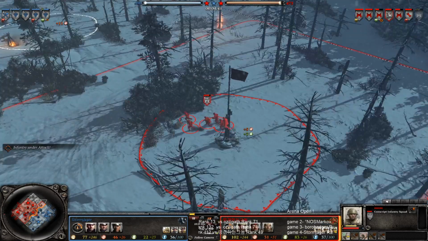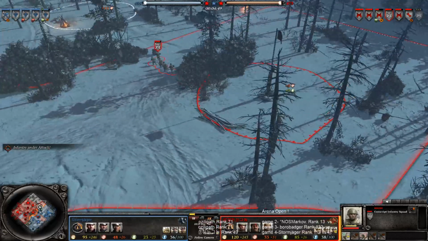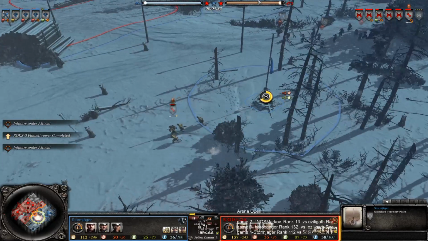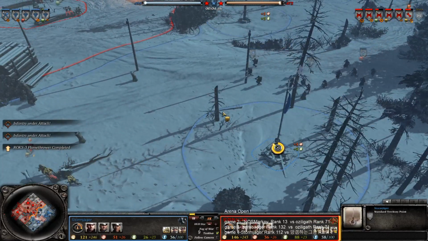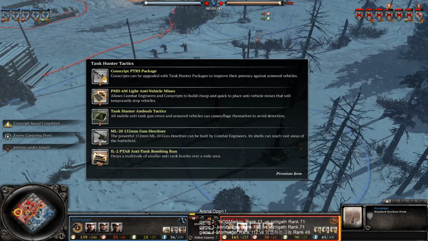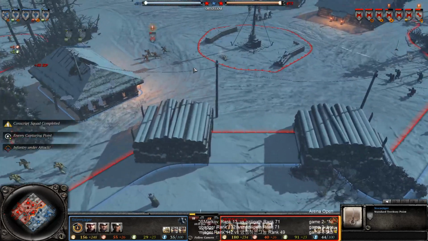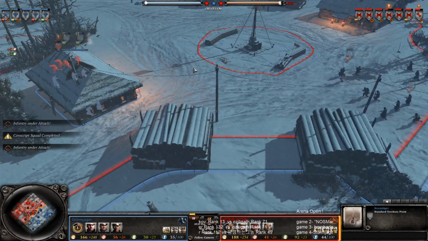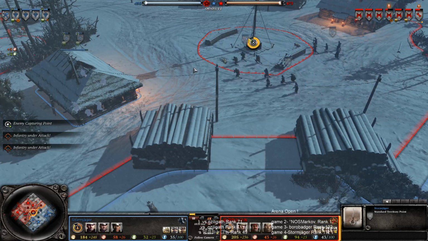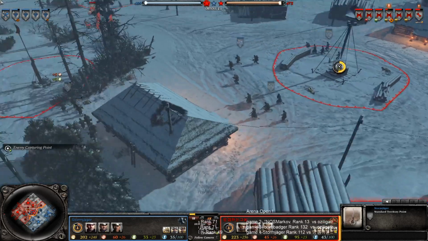Five conscripts. Yep, 1, 2, 3, 4, 5, and a 6 coming in. That's a lot of manpower, so it's a very aggressive play there by the Soviet. So I guess that he's going for tank counter tactics. He's playing against Austria, so it makes sense, because any light vehicles, for example the Panzer II 251, will be outmatched if he goes for tank counter tactics.